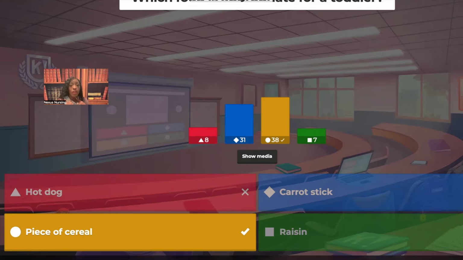There's no way for air to escape. That child will not be able to breathe. Their airway will be completely occluded, right? Carrot stick, that's a raw vegetable, hard to chew, easy to occlude the airway. Raisin, same thing. Raisin, grapes, popcorn, anything that's hard to chew or round will easily occlude the airway. You want to give the child something that melts easily in their mouth or can be swallowed easily, okay?